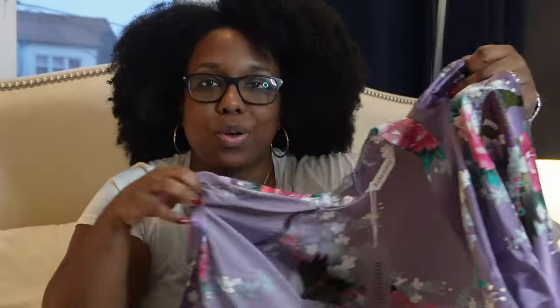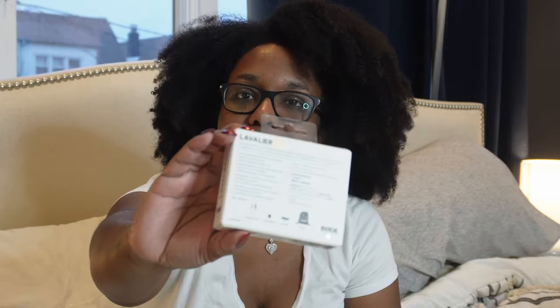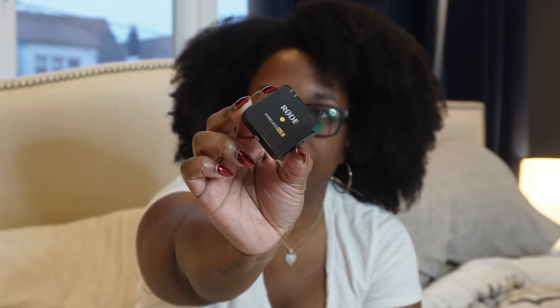The things he actually surprised me with — first I got a gift card to a local bookstore because he knows I've been buying a lot of books lately. He also got me a really beautiful purple satin robe — I've wanted an adult robe for so long. And then he got me two microphones: the Lavalier Go wearable microphone and the Rode Wireless Go. When I opened the Rode in my stocking it rattled and I thought something was broken, but those are just the beads inside. He is very supportive of this YouTube thing and I'm very grateful.